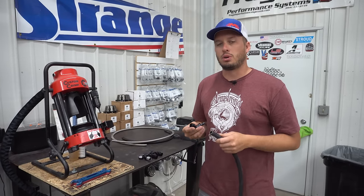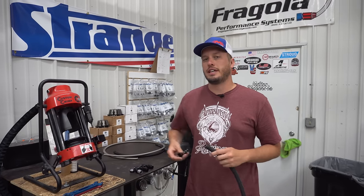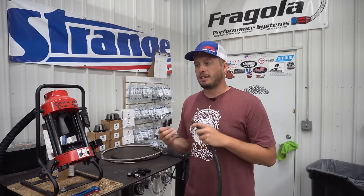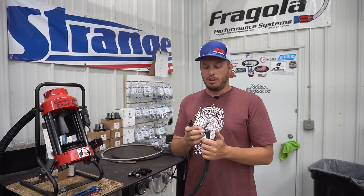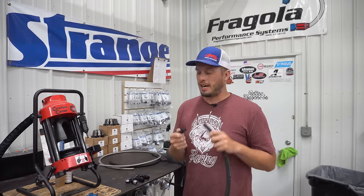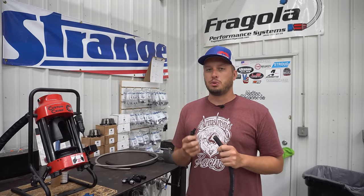Push lock has been around for quite a while. It's slightly less expensive than the other ways — definitely not my favorite personally, and definitely not a lot of other people's favorite. Basically the downfall of it is that it is held just by the tension of the hose around these barbs, so it's very difficult to put together — kind of a huge turnoff for a lot of people the first time.